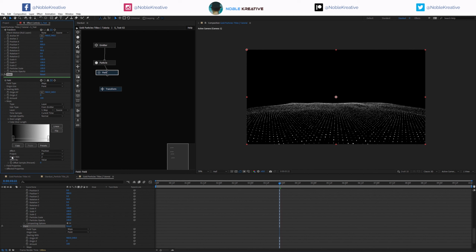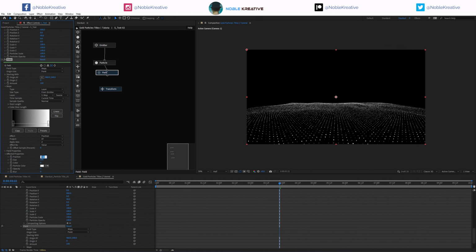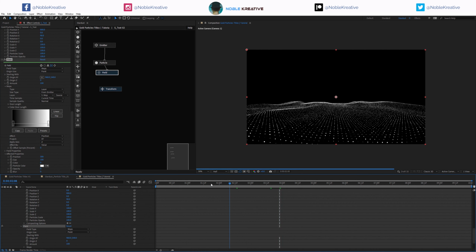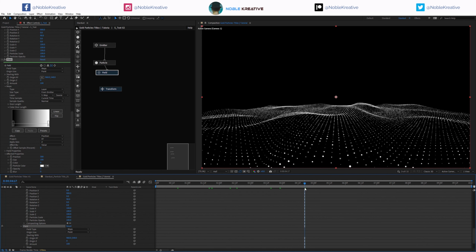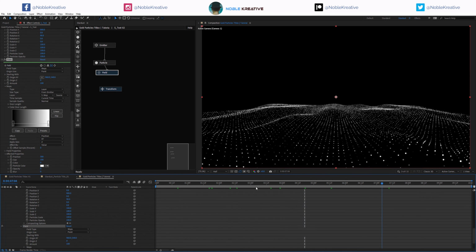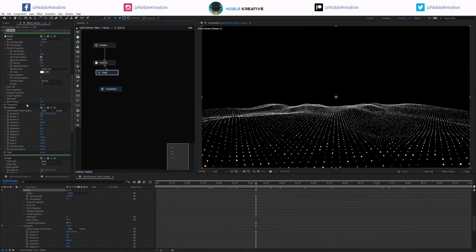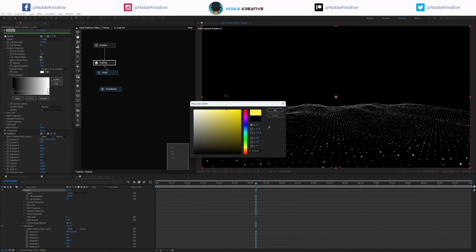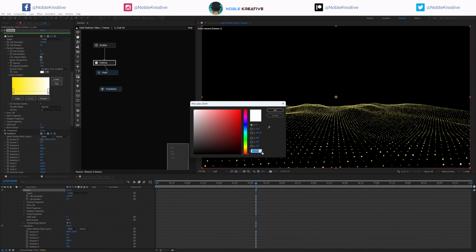Right now we have the effect properties. We can affect that by 300. So we got some really nice animation now going on right there, as you can see, which is pretty cool. Let's first get some nice color here, random from gradient, and let's go for some yellow color, something like that.